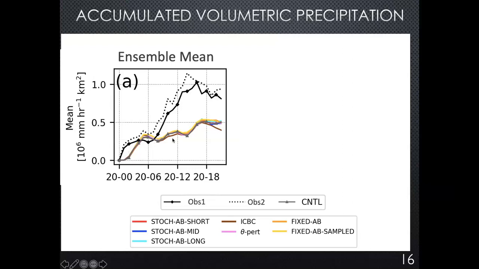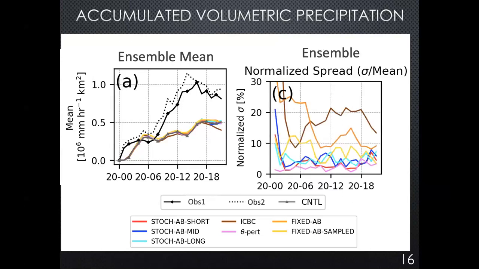And so we see that the model actually fails to deviate very significantly within the ensemble mean for any of these included ensembles, including the one with perturbations to the large-scale conditions. And that's the ensemble mean. However, there is variability among the ensemble members. I'm showing that here as a time series of normalized spread, which is just the standard deviation normalized by the mean of the ensemble. And this is actually rather intuitive.